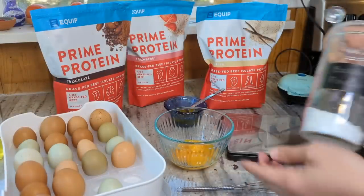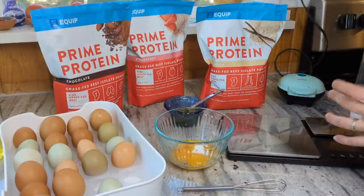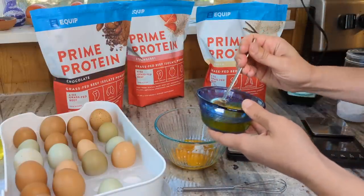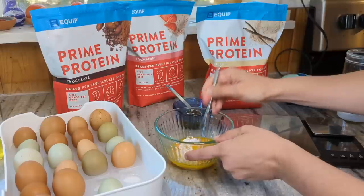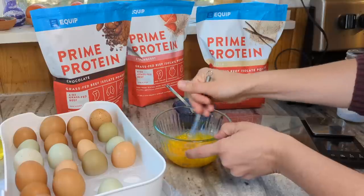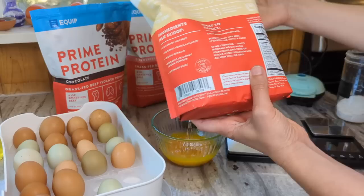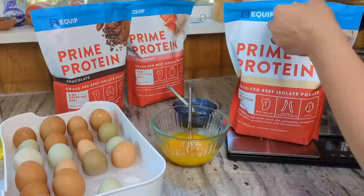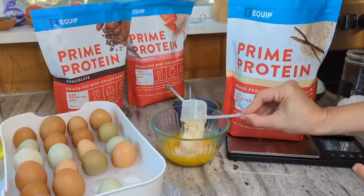To my four egg yolks, I'm going to add a half teaspoon of baking powder. The original recipe is just the egg yolks, the half teaspoon of baking powder, a pinch of salt if you want, and one tablespoon of melted butter. The butter is cooled — not hot; definitely don't want to pour super hot butter into the egg yolks. Now as far as the protein, one scoop is 25 grams, and I think I'm going to do half a scoop — about 12 to 13 grams. That's 13 grams. Smells really good.